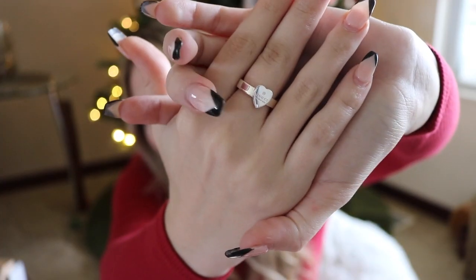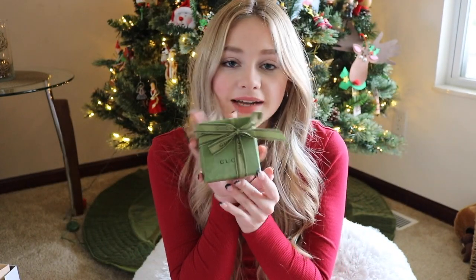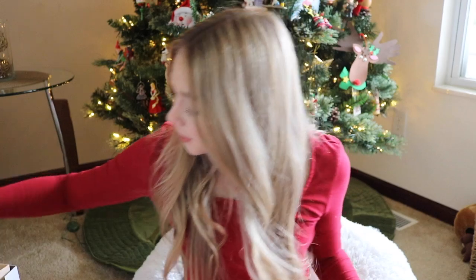Now I'm moving on to the actual presents, starting with jewelry. My dad got me a little Gucci ring — I have it on right now. It's the trademark little heart ring that just says Gucci with made in Italy, and it came in a cute box. He also gave me some money to buy myself other presents, which was super sweet. Most of the remaining gifts are from my mom and grandma and grandpa.